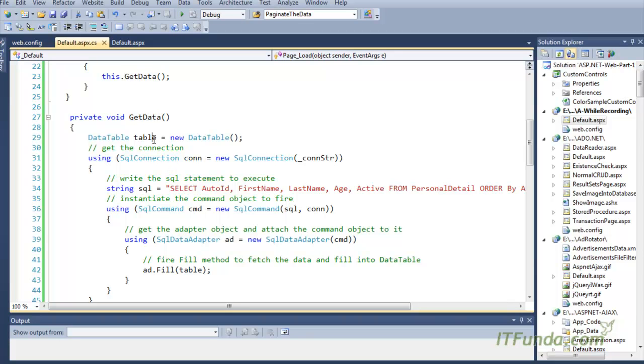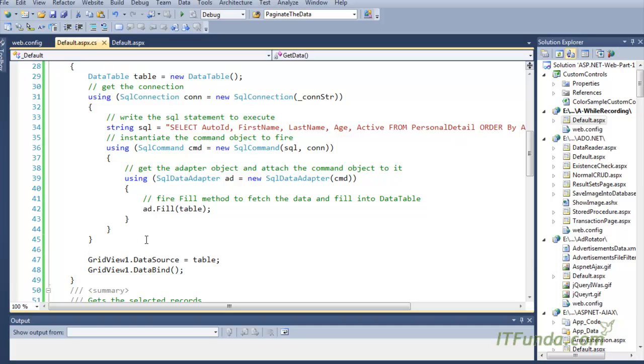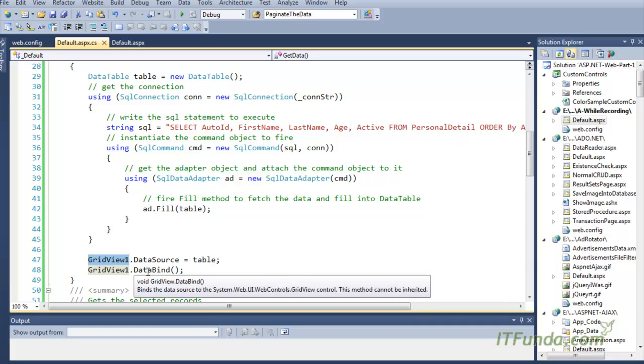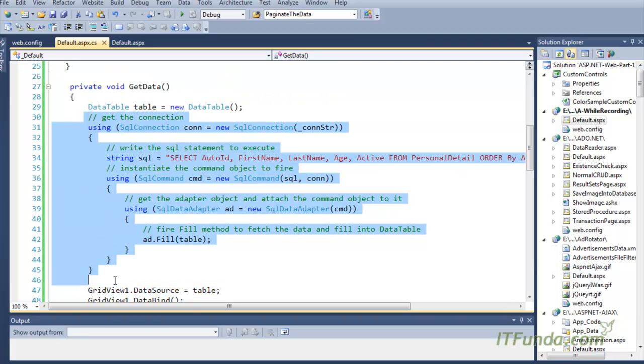So I'm using ADO.NET code. In a real scenario, you can simply call the business access layer method to get the data source of this grid view. And then I have called the DataBind method that will actually bind the data to the grid view. I have not explained this ADO.NET code because I have already explained it in earlier videos.